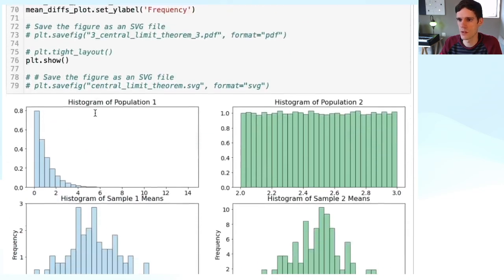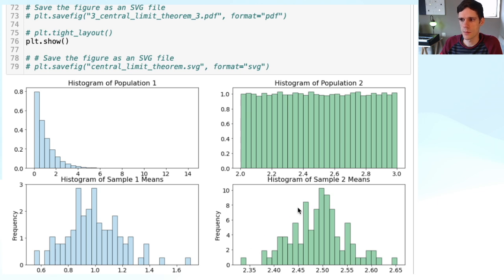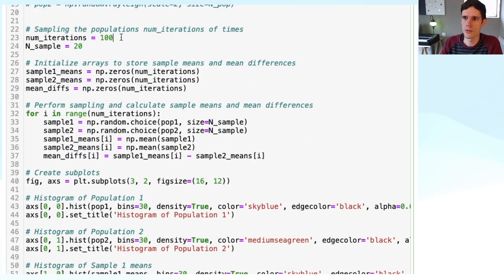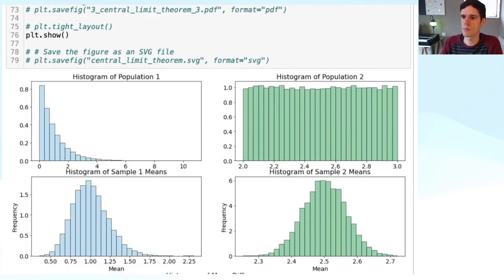Let's look at the results. We see that the histograms representing the sample statistics are not nice and smooth, but they are nonetheless seemingly normal. In fact, the number of samples that we take for each population doesn't affect the results of the central limit theorem all that much as the sample size did. Of course, we want to fix this again, so we put the number of samples that we take for each population again to 10,000, and you can play around with these numbers yourself and see if you can break it in another way.